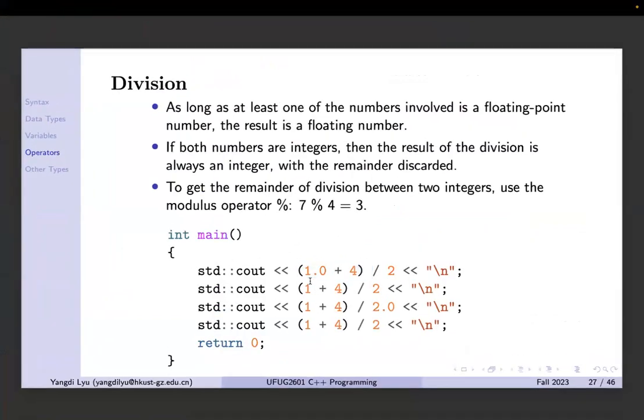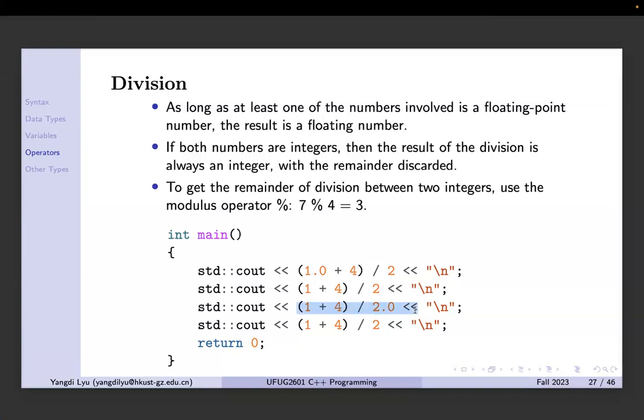So how about the second line? 1 plus 4 divided by 2? That's 2 for sure, because if there's no floating point in the expression, everything will just be integer operations. So 1 plus 4 equals 5, and 5 divided by 2 will be an integer division, always returning 2 instead of 2.5. How about the next line?